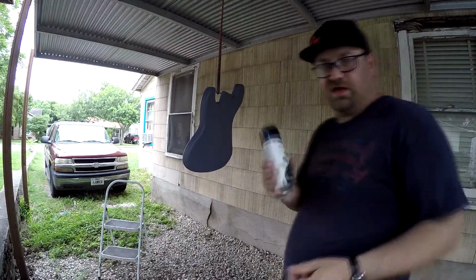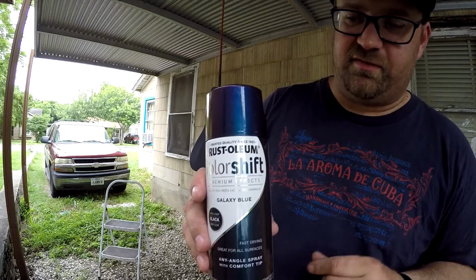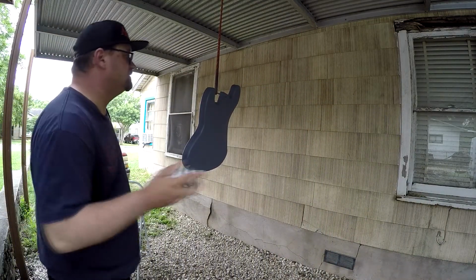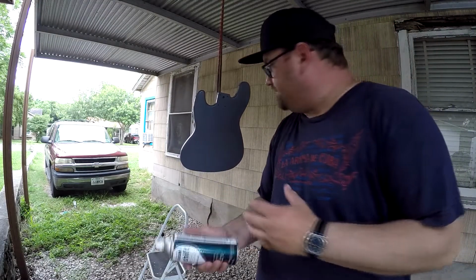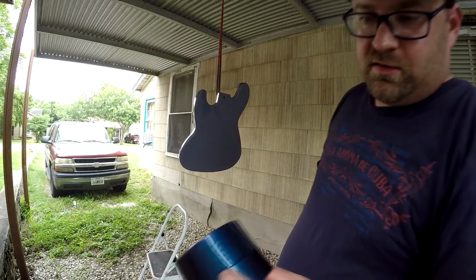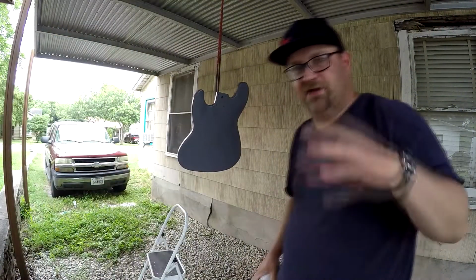All right, so the color I've decided to go with for this guitar is Galaxy Blue, color shifting. Stuff's kind of expensive. It's about 30 bucks a can, when usually I spend about 5 bucks a can. I hope this is worth it. Now, this stuff, you're supposed to put a black coat first, but I only went with the regular primer, so it's not going to be nearly as dark as it's supposed to be. It's supposed to look like this. And it changes purple and green with the light and the angles, but I'm putting it on the gray, so it's going to be a lighter blue, lighter color.